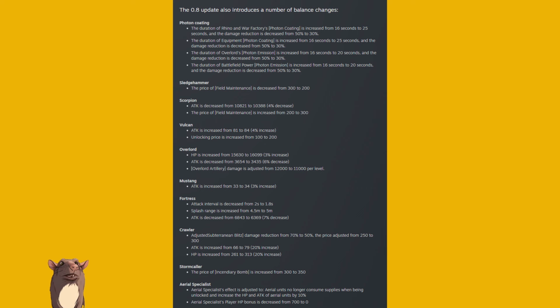And just decreasing the attack and buffing the HP is kinda unimaginative. I would maybe make the Overlord to clear chaff a lot worse, like reduce the splash distance, revert the buff that they made last time to make the Overlord missiles travel faster. I don't know. It's a good direction, but I would have made it a little bit different myself.